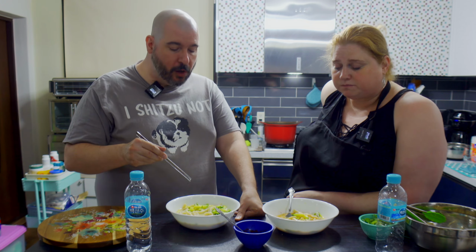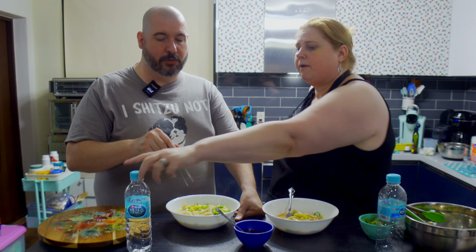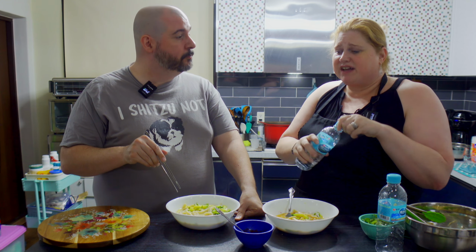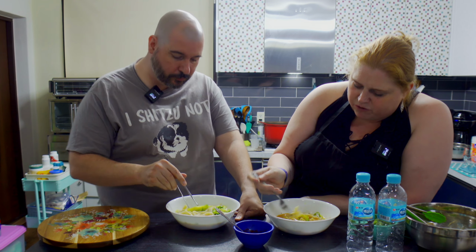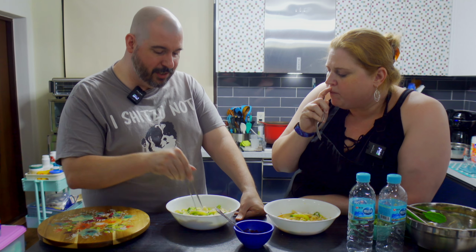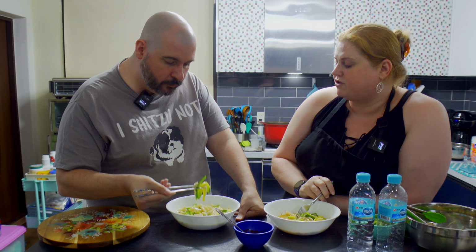I like this. Although, I think if we were going to make it next time, I'd just lazy out and go get the pre-made noodles. This is a lot of work and a lot of mess. It's not specifically hard, it's just messy. I think I'd try making the noodles one more time, just to see if we can get them more right. And then maybe trying it with the whole chicken instead of the chicken breast.